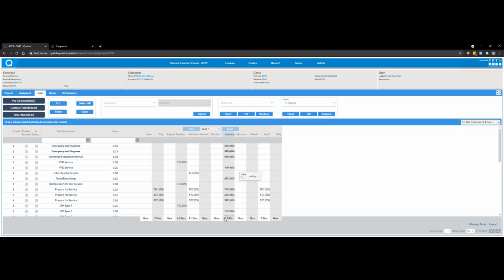It'll automatically add a 10% factor to all of those services, and again, it'll automatically start adjusting the scope. You can move service months around. So let's say the client says, hey, I don't want to do a service in April. Can we move that to May? So I can just cut it and then easily paste it into May and move those out to May.